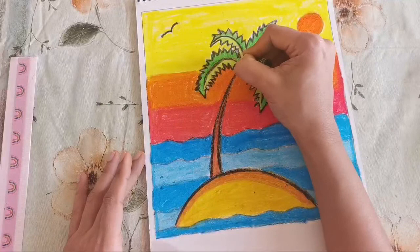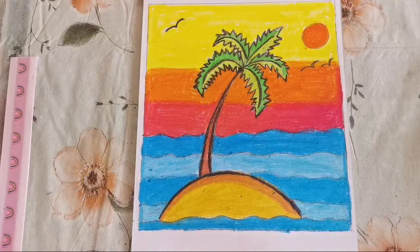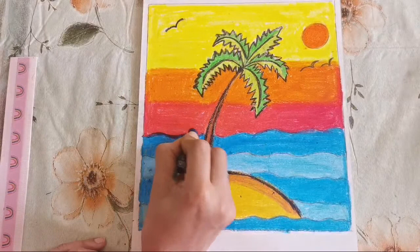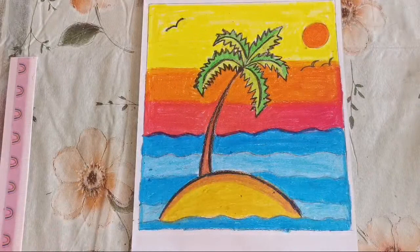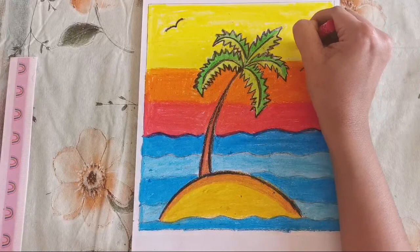Yes, and that's it. Our scenery is done. So I'm just giving an outline, and some red color around the sun. These all are optional, okay, dears? If you don't want, it's totally fine. If you don't want to do these things, just color it with your favorite colors.